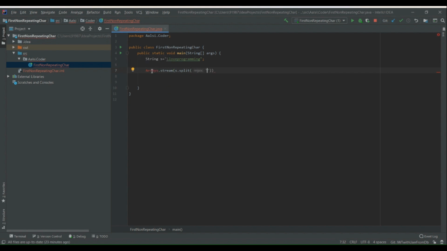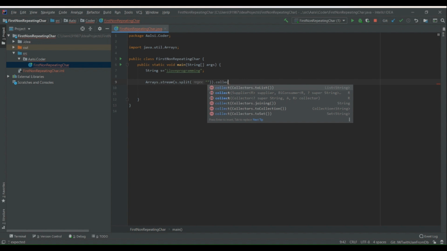Okay. So I have split them. Now, once we have split the characters, the goal is to collect the characters and perform some sort of operation in order to get the desired answer, right? So let me collect it. Okay.